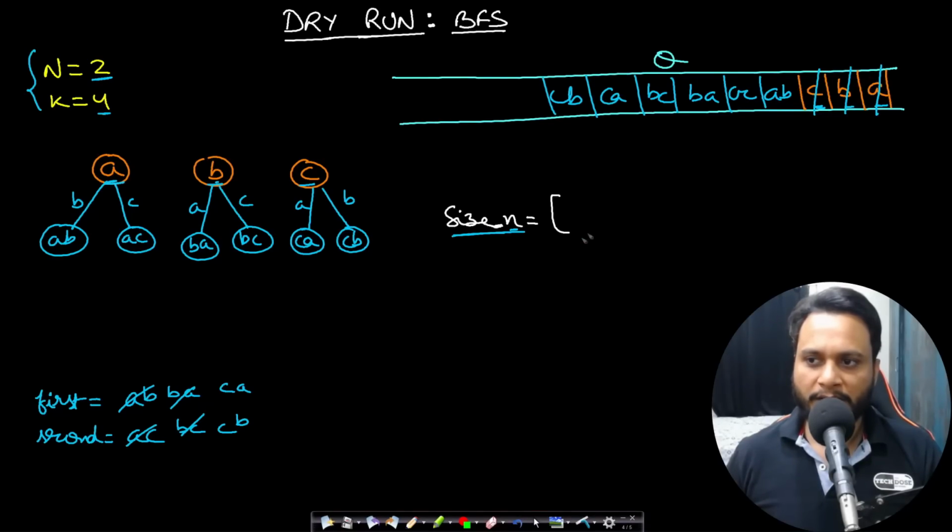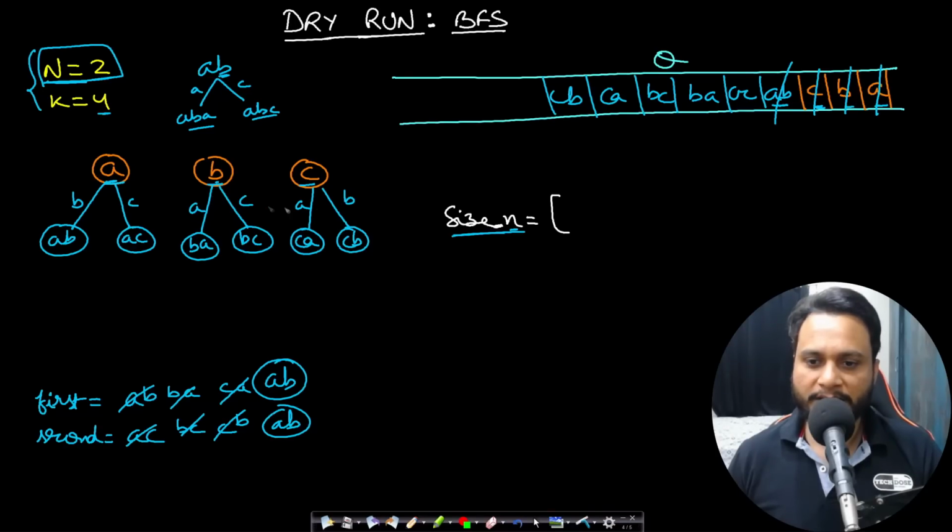After doing it, again take out the next value, which is AB. So the next value taken out is AB, reassign this to AB. But do we actually want to produce even more strings? If you have AB, then the next option could be either A or C, because the last character is B, so it will become ABA. And if you put a C, then it becomes ABC. But these lengths are more than the actual length in which I am interested. So there is no point producing a happy string of size greater than n. Since I am interested in only size n happy strings, I will be pushing AB here, and I will not be producing any longer happy strings. We are done with this.